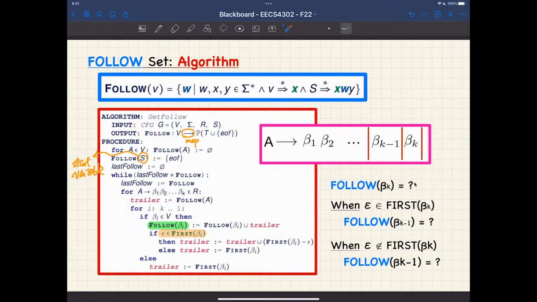But exactly how to do this calculation, I've got a warm-up exercise for you. Bear with me. So here, we just go from right to left, for the computation for every rule. And over here, we have certain calculations. When you study the algorithm, I want you to pay more attention to this variable called trailer.